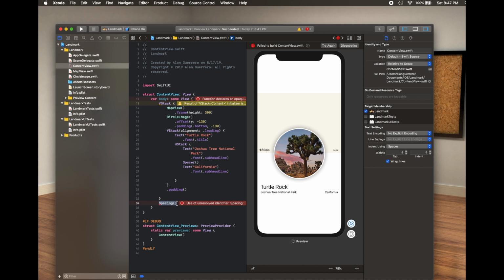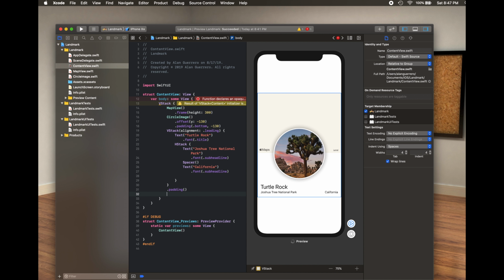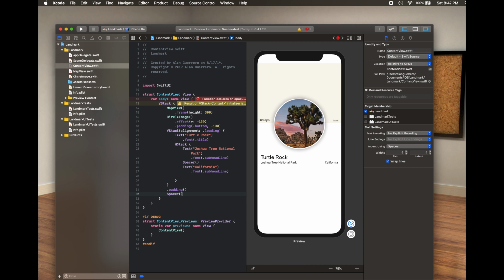Oh, okay. It's not called spacing. It's called spacer. Okay, there we go. So, as you can see, the image is stretched across the vertical stack.